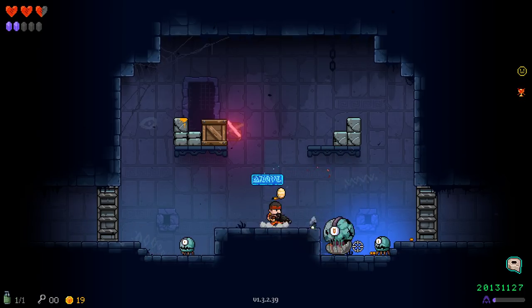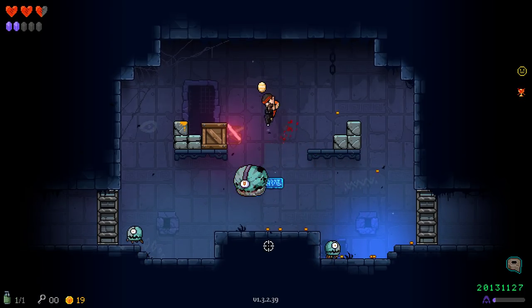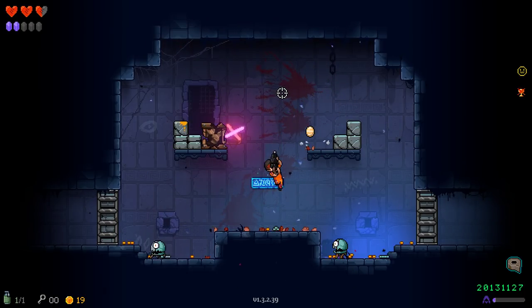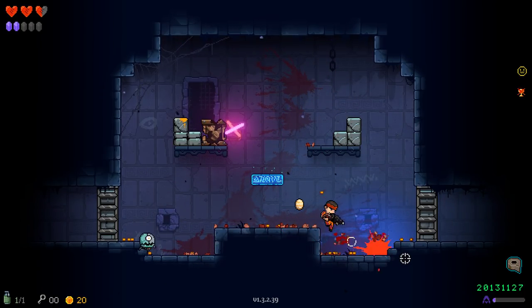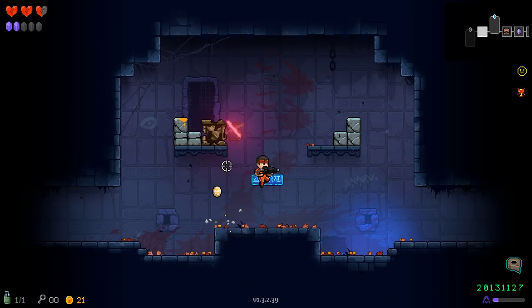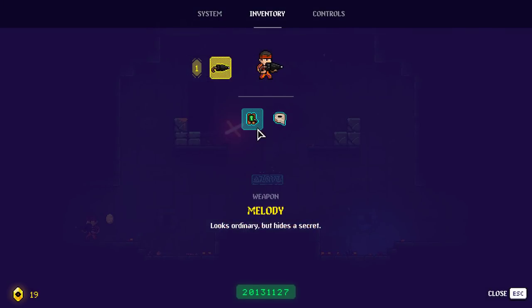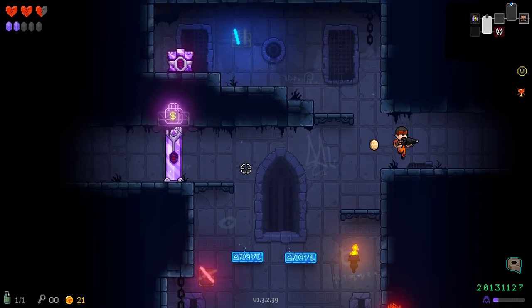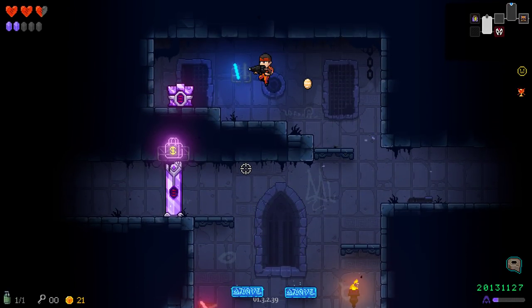Okay. I would like to get the high ground here. Thank you. Squish. But I think that there's item sets and stuff now too. So you can get set bonuses for getting certain items. Like there's baked in synergies. I don't think we've got anything like that going on right now yet.